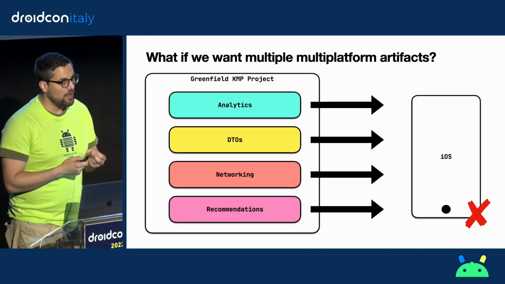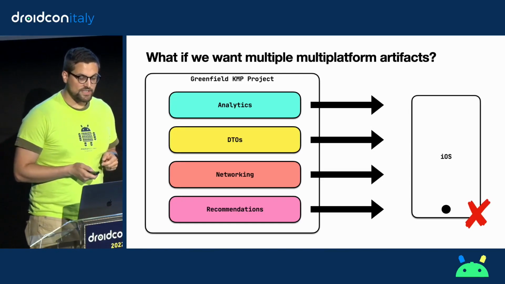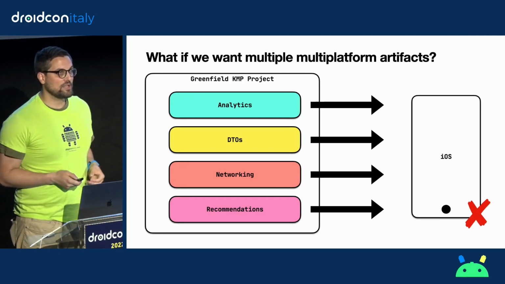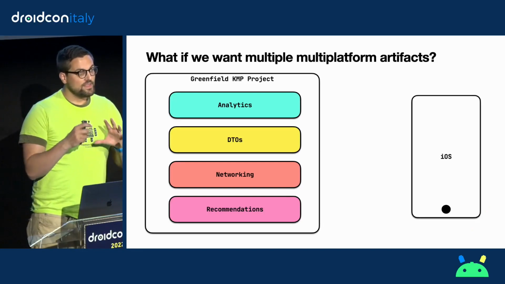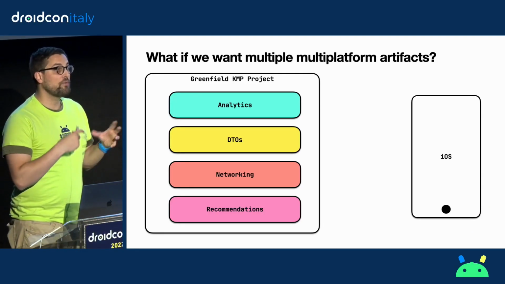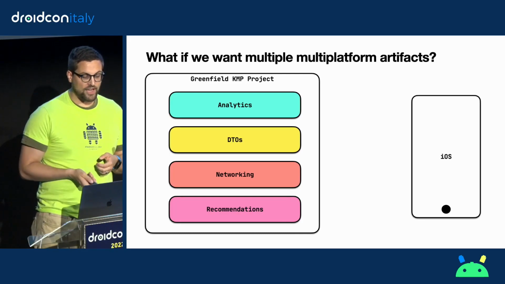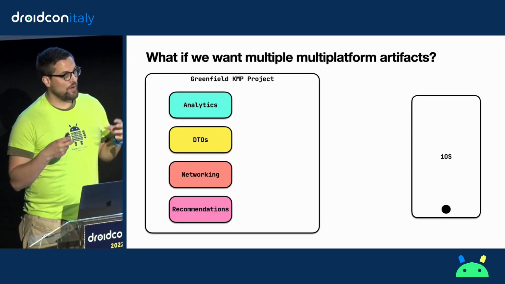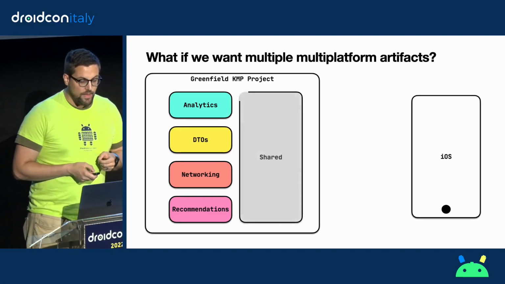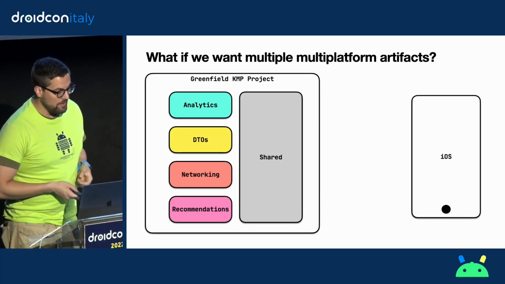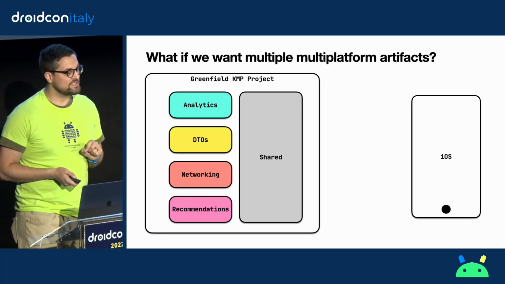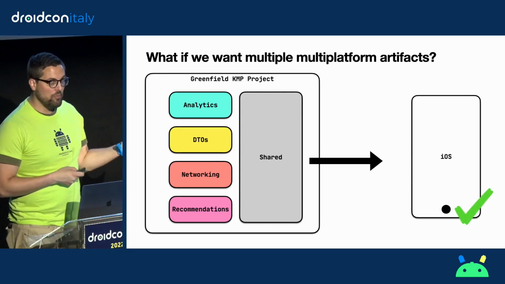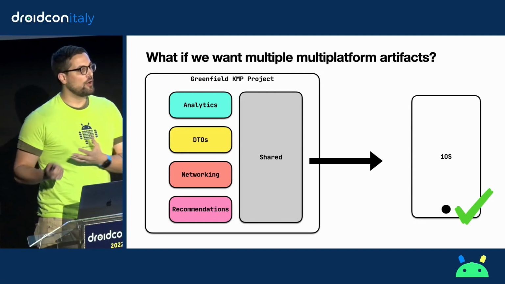This is a limitation of the Kotlin Multiplatform plugin at the moment, which is that we can only generate a single output XC framework for a given Kotlin Multiplatform project. So to make this project structure work, where we have multiple functional modules, as I like to call them, we actually need to do a little trick here. We need to introduce effectively a wrapper module, a wrapper Gradle module in this case. This one, we reintroduce that name of shared. This shared module then depends on all these other individual ones, and we can generate an XC framework and integrate that through CocoaPods or Swift packages into our iOS project.